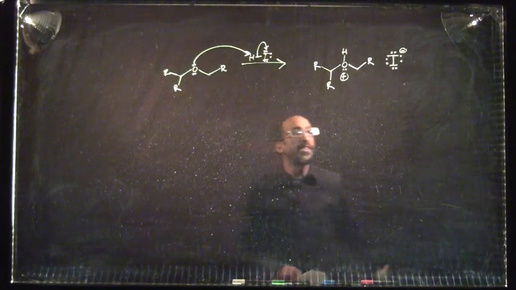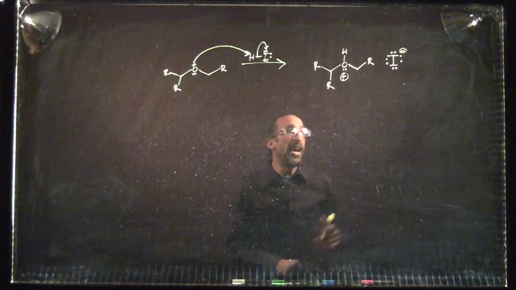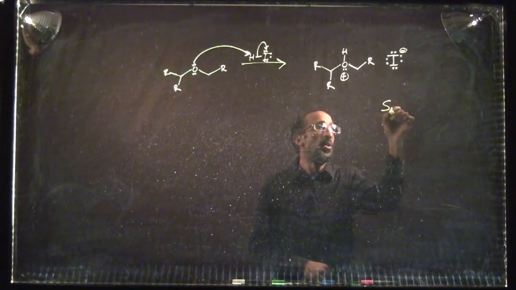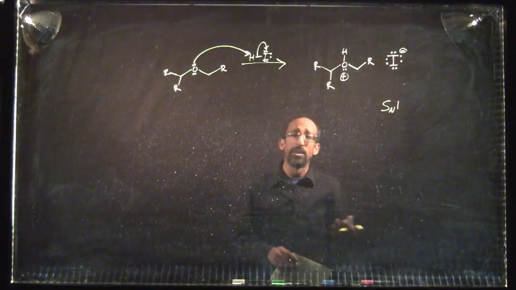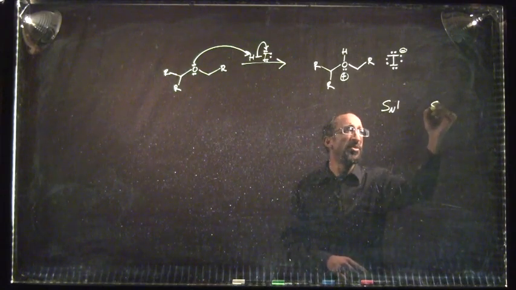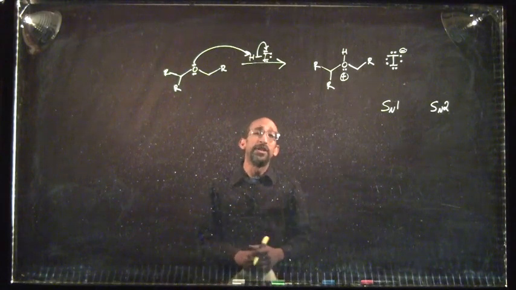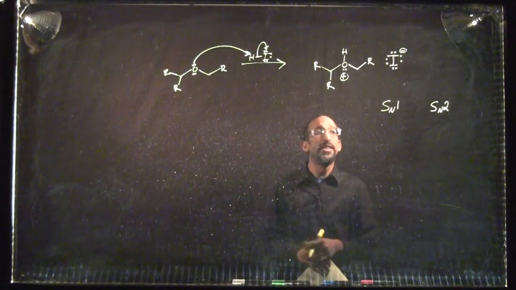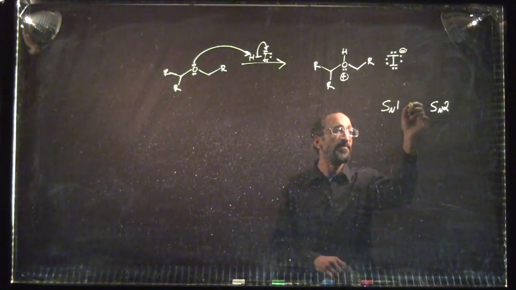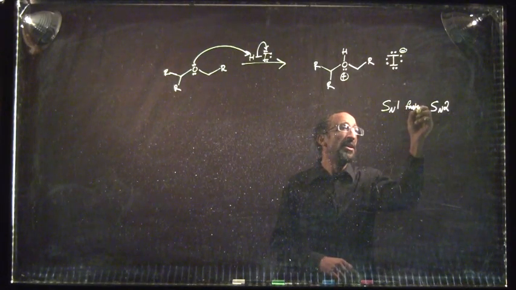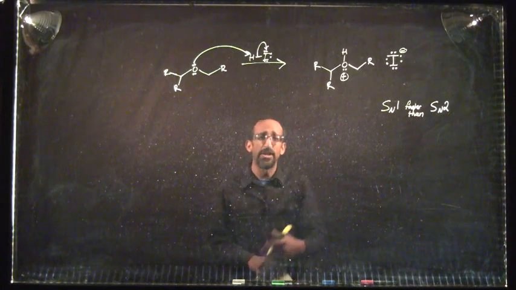And so we have to think back to our rules and our properties of SN1 and SN2 reactions. Now, SN1 reactions, we know that the rate determining step there is going to be formation of a carbocation, a unimolecular process. Whereas in SN2 reactions, we know that the rate determining step is when the nucleophile attacks the electrophile and displaces the leaving group, a bimolecular process. Unimolecular processes are always faster than bimolecular processes. And so that means SN1 is going to always be a faster reaction than SN2.